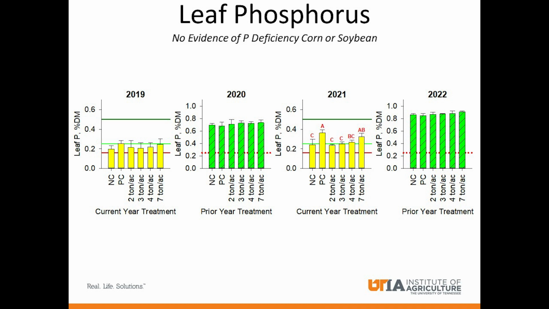And then of course, with the soybeans, for whatever reason, the graph is messed up here. There's supposed to be a red line here that shows the sufficiency, but it's way down here. So we didn't have any issues with the phosphorus concentration in the soybeans using just litter as a fertilizer and relying on it in a carryover capacity. Remember, we only apply the litter to the corn, not to the soybeans.